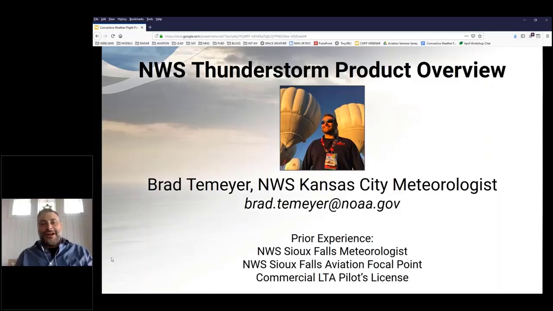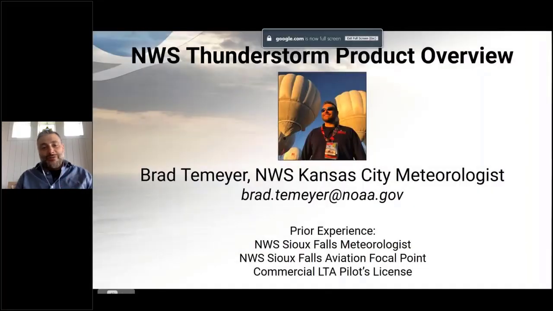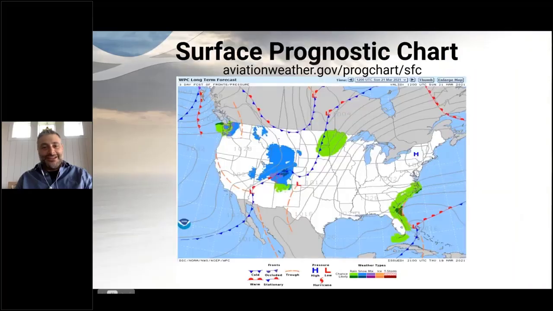All right, good evening, everyone. I'm Brad T. Meyer. I'm with the Weather Forecast Office in Pleasant Hill, Missouri. Over about the last 15 years, I've worked for the National Weather Service, starting and mainly just in the Midwest, but like I said, now focusing mainly on the Kansas City area. So tonight I'm fortunate enough to be able to talk to you a little bit about some of the products and services that we provide that will help you plan for your flights. So we'll go ahead and get started if you want to go to the next slide, Declan.